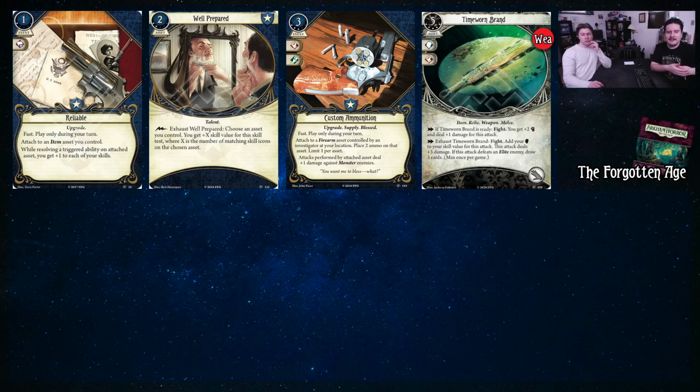Custom Ammunition, you get to put more bullets on a firearm asset you control, and it deals more damage against monster enemies. It's a lot of monsters. There's a lot of monsters. More things are monsters than you'd expect in this game.